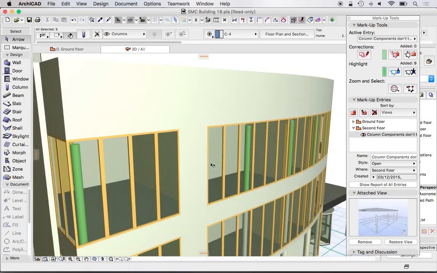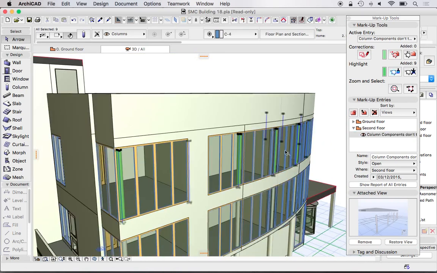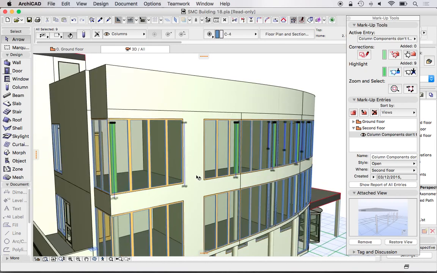Double clicking on the issue has actually selected all of these columns for me, which is a very important feature. Because think about it. If I just wrote you an email saying that these dozen columns on the top floor need to be extended 2 feet up, there is actually a good chance that you only select 11 and only change 11 columns, necessitating another round of issue fixing.